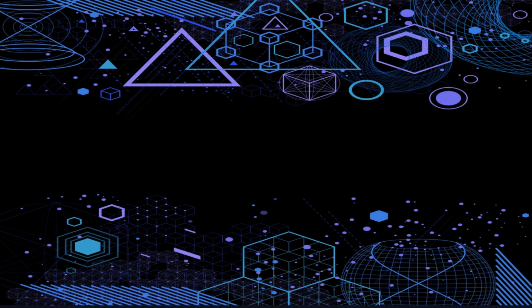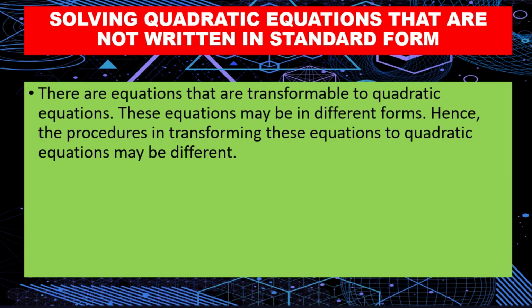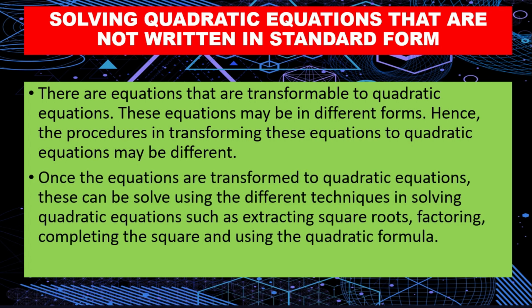Okay, let's proceed now with our main topic, that is solving quadratic equations that are not written in standard form. There are equations that are transformable to quadratic equations. These equations may be in different forms. Hence, the procedure in transforming these equations to quadratic equations may be different. Once the equations are transformed to quadratic equations, these can be solved using the different techniques in solving quadratic equations, such as extracting square roots, factoring, completing the square, and using the quadratic formula.